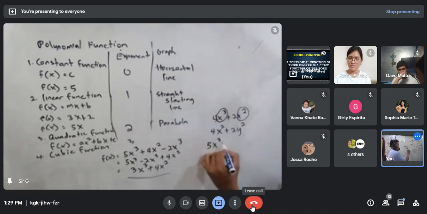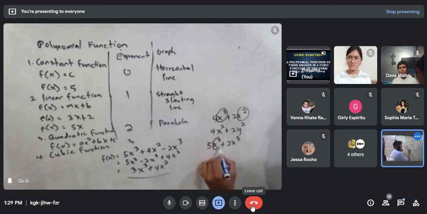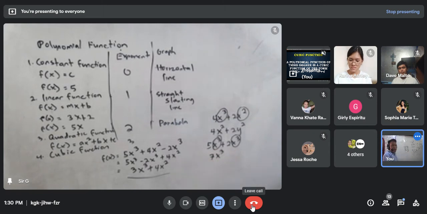5x cube plus 2x cube. Okay, so, ayan. Naipagsasama ba natin to? Opo, kasi nga, parehas sila ng exponent at parehas rin sila ng base. So, therefore, pwede po natin yan ipag-plus. So, 5 plus 2 is equal to 7. Then, copy na lang or pag-isahin natin yung x cube. It will become 7x cube. Pasensya na, malabo. Ayan na, lumilinaw na. Basta parehas po sila ng variable at parehas po sila ng exponent, yun po yung pwede po natin pagsamahin. Okay, nagigets po ba? Hello?